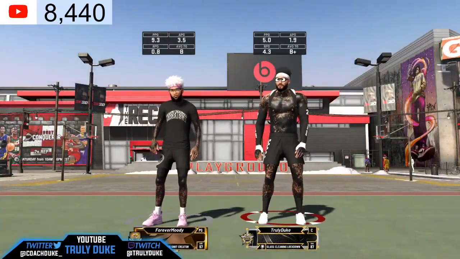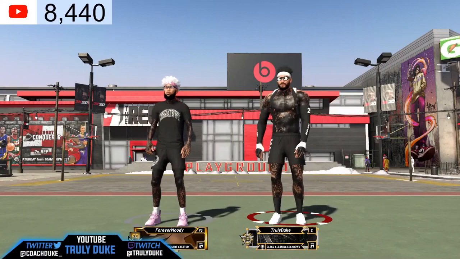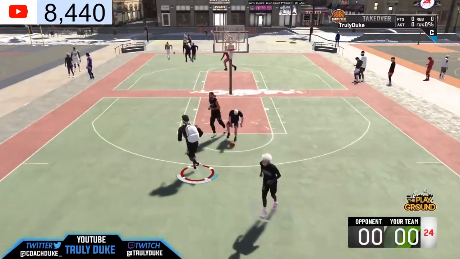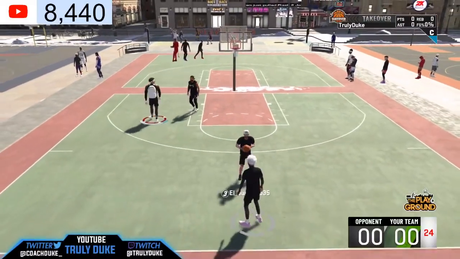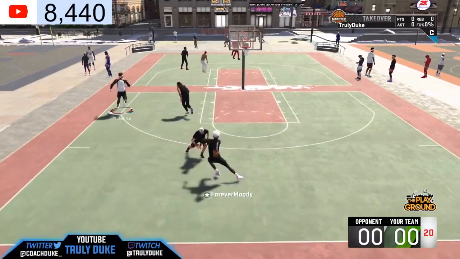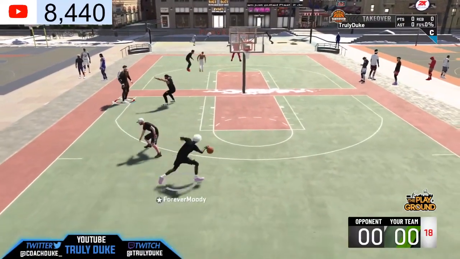Bro, I only have gold quick draw, gold catch and shoot, no range extender or nothing else, and we are still shooting them big greens, man. We're going to see what's up this game. Let's see if I can continue it here in game 2, man. Let's go. Come on, Moody. We got some bots. Let's go. All right, let's see if I can knock these down. Let me see how he's playing.